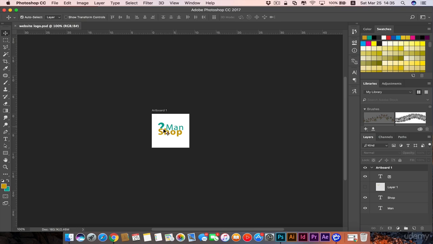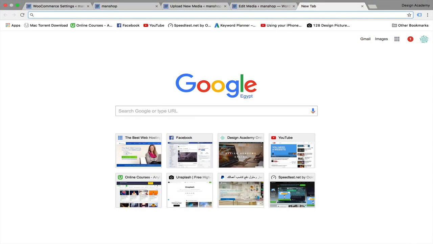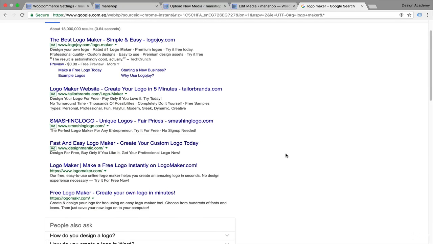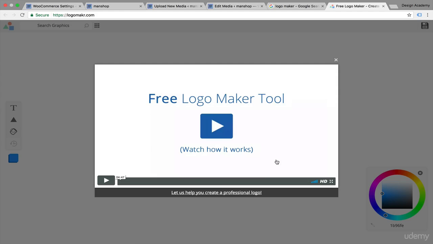Very easily done by typing the text and picking a little pictogram, looks like a hanger or completing the S letter. And very minimal, but I think it's cool, looks cool for the purpose of our website. It's a very fast way to do a logo. You can do that in Photoshop or either by that website, typing logo maker, and you're gonna see that in result, logo maker without E, and we're gonna open that website. You have that short video, 5 minutes video. You're gonna learn how to do a logo.